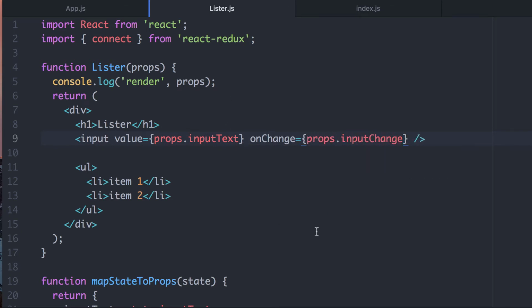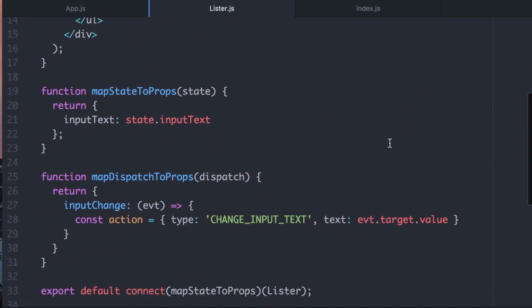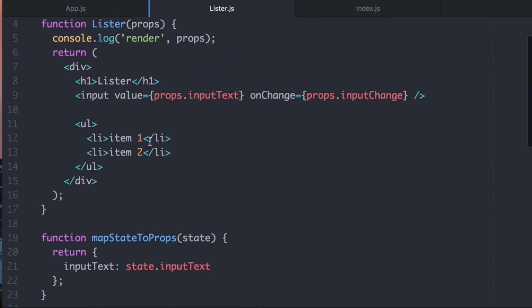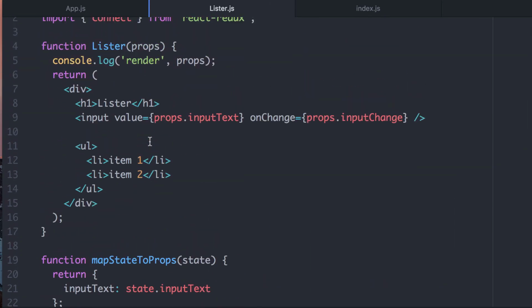props.inputChange. So notice we're not passing any sort of event object right here, but yet we're expecting one to magically appear there. Well, this is actually going to magically appear there. If you've done any sort of straight up JavaScript DOM programming, think back to the addEventListener function that would be on DOM elements.